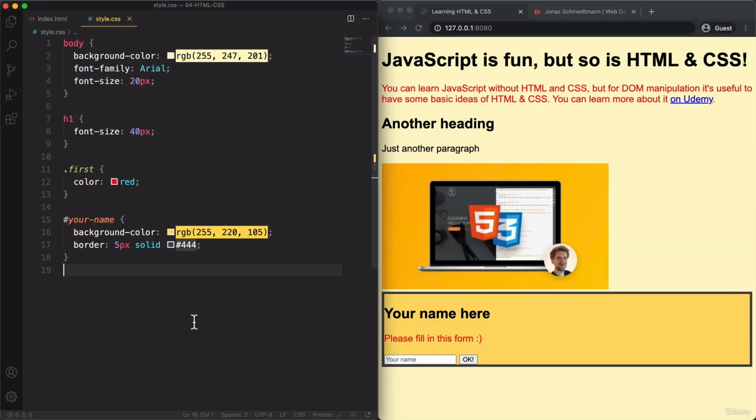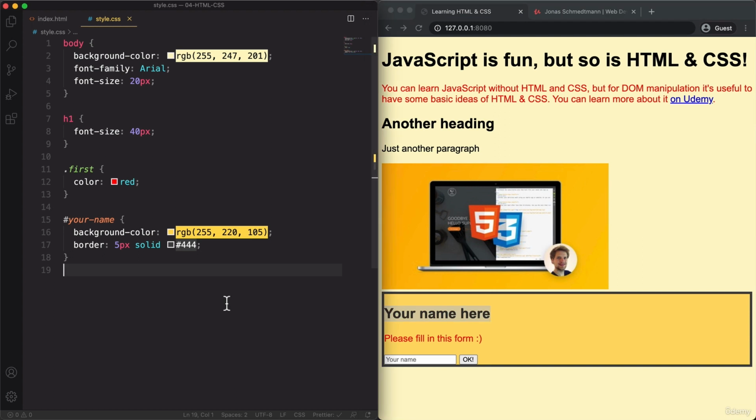Now, if we take a look at our page here, we will see that actually there's already a lot of space here, right? For example, between this heading and this paragraph, and here is space, and here, and there's also a lot of space around this H2 element here, and that's because by default, some elements get some margin automatically if we don't define them, okay? Now that can create some problems when we're trying to style our page, and so usually what we do is that we reset all of the margins and all of the paddings on all elements before doing anything else. So this is called a global reset.